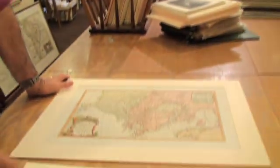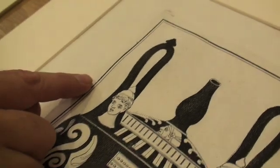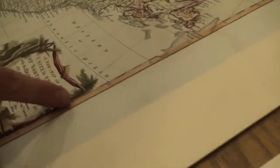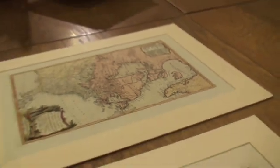And what that did is around the edge of the copper plate you have what's called a plate mark, and there are very good examples on here. And you can see on this print that you have an edge right around the edge, and that's the copper plate mark. That was the edge of the plate, and on the map you have the same thing. You can see that there's a nice edge around here, and that's one thing you want to look for to tell that it's an original print.